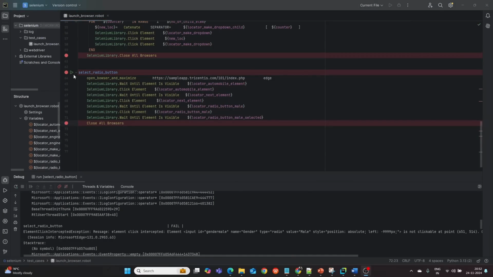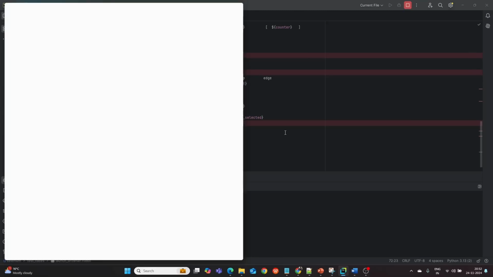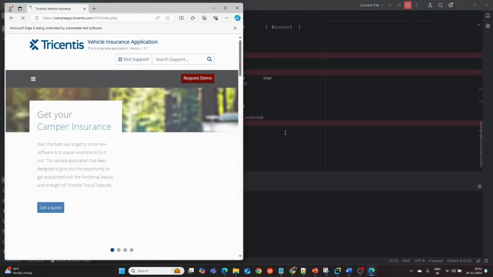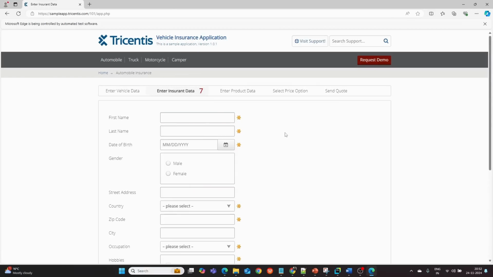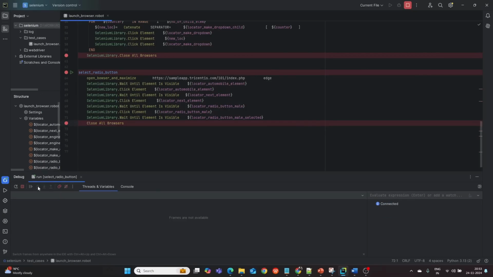Now I'll try to execute this. Yeah, it has passed. It has come to here, and this is how you can select the radio buttons.